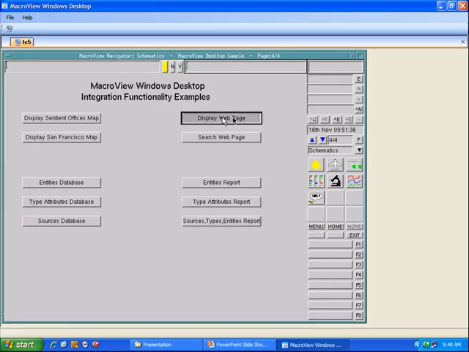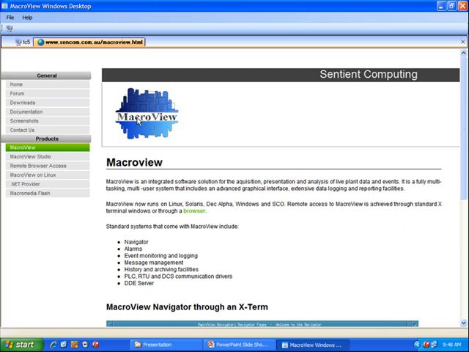So if I click on that, it displays a web page that was linked in there. So the reason you want to do this is, one, to have a contextual link between a MacroView graphic and some information on the web or the intranet, or a contextual link from a MacroView graphic to a web-based application. Say you have something in IT, I don't know, parts, spares, anything that you want to have quick access from a graphic, maybe even provide additional parameters when you provide the link.